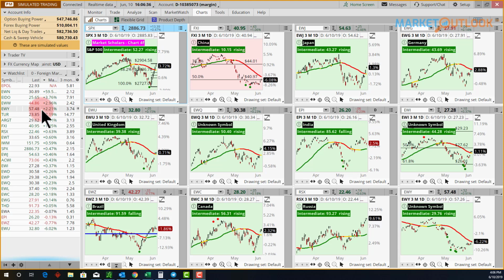Let's take a quick look at what's going on with the foreign markets. You can see some of these foreign markets, Mexico especially, rallying. Obviously, we know why. Indonesia rallying, Turkey rallying, South Korea up. So again, your smaller areas in the emerging market space. Brazil is lagging behind a little bit. India is also lagging behind. Small gains in Russia. A decent move in China, but not a move to break out yet.